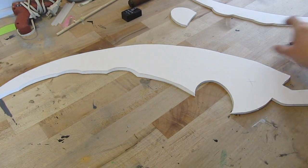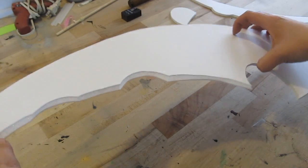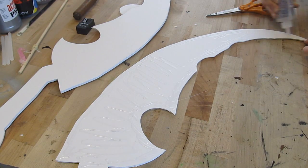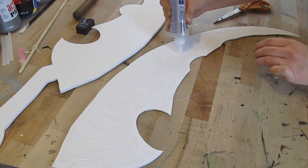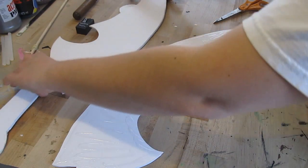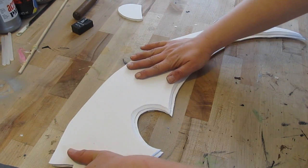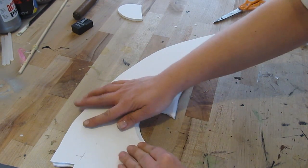On both of them. That's because we're only doing one side, so when we glue them together, the blade will come to an edge. Those bevels will come to an edge. So do both pieces like that, and then glue them together. I like 3-in-1 glue, it's really nice, but you can use just about any kind of glue to do this. I'm going to show you a little tip. When you're gluing two pieces together, particularly big pieces, you put them together and you just roll them around a little bit like that. Slide them around. That spreads the glue. It's going to make a really strong hold.